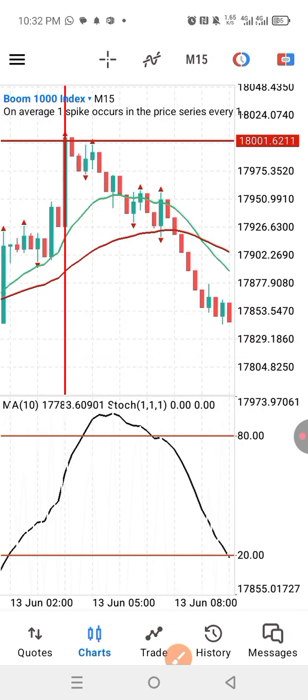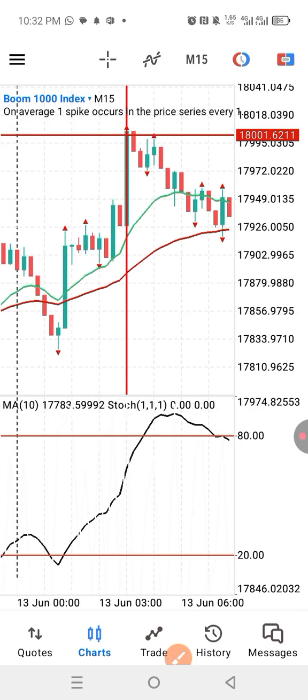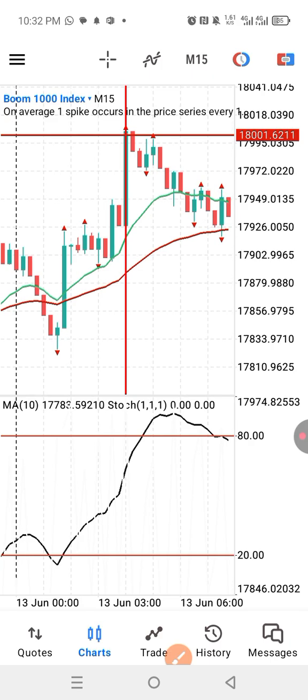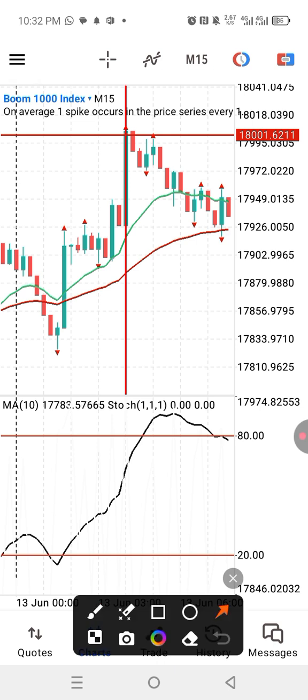Now, look at it here. If you look at the 15 minutes, the sell started from this point, then got here, and then back to that line and retested this particular line.